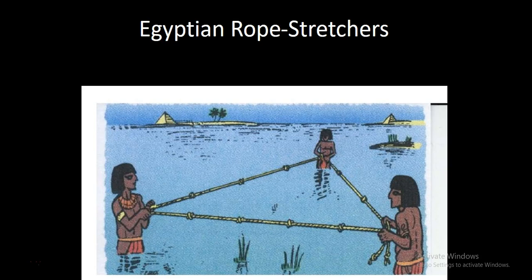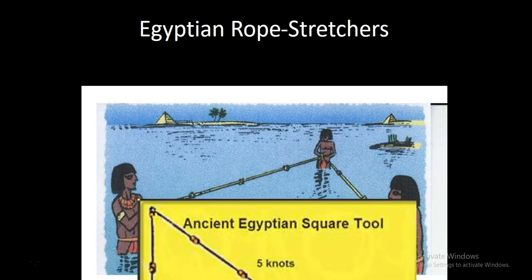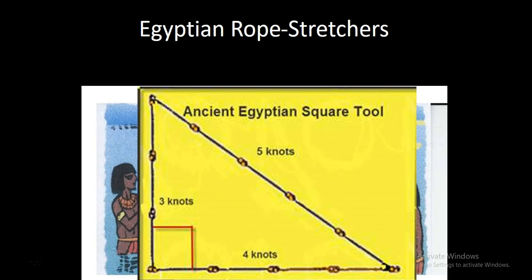Even in ancient Egypt the principles of geometric construction were fairly well understood. Farmers wanted to know how big their land was, and the Egyptians figured out that if you took a rope with 12 knots evenly spaced along the periphery, you could use that to lay out 90-degree angles by stretching the rope and then laying out the corners of your fields.